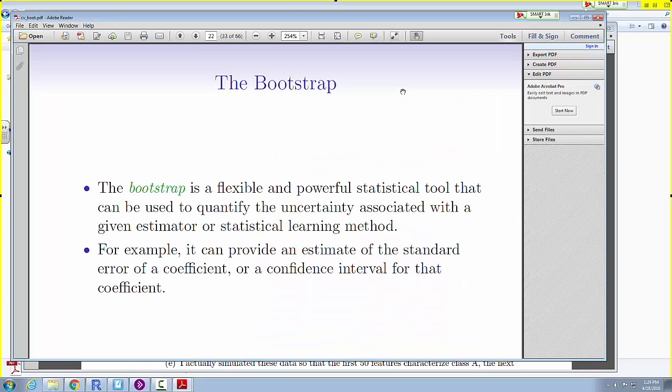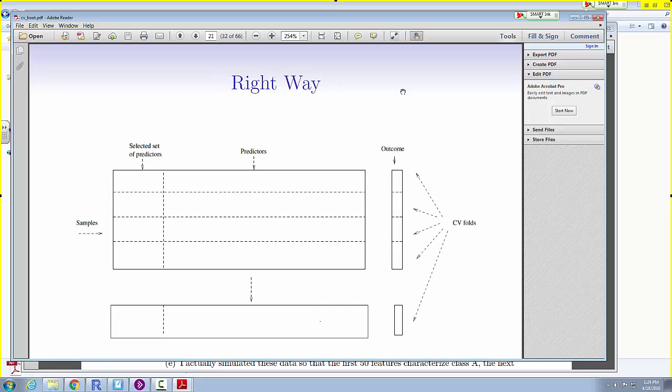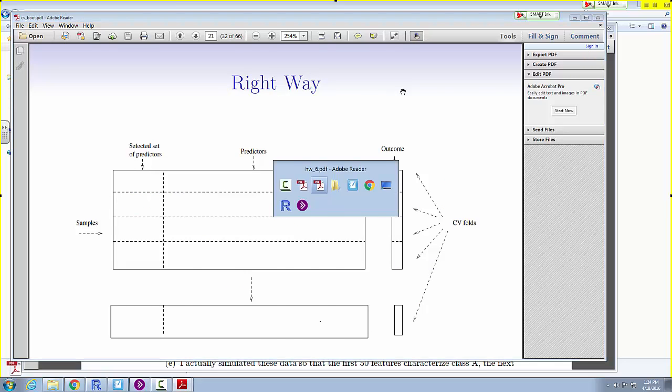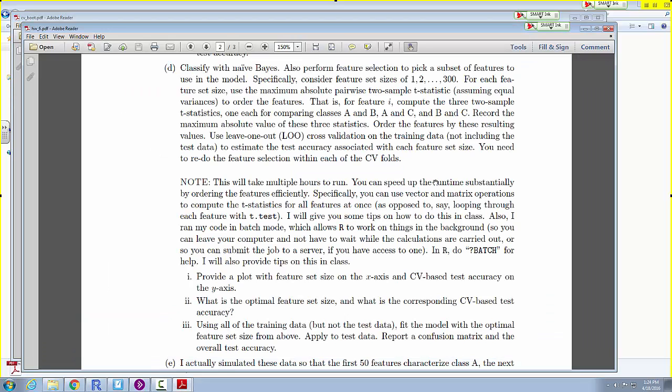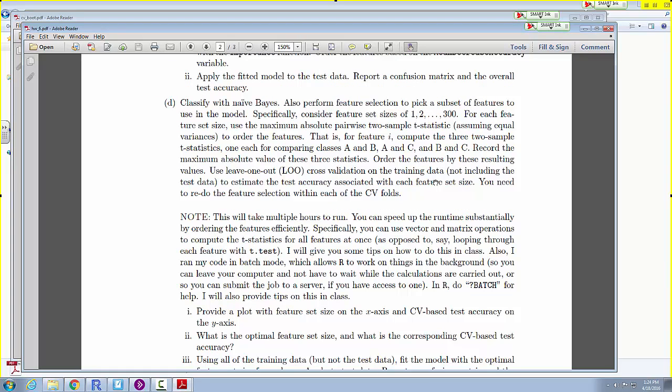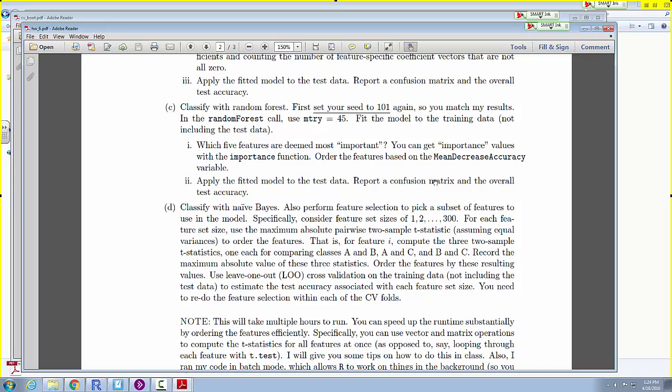All right, so questions about cross-validation. Yes? For choosing how, the general idea is that they differ in terms of variance, and it's better to work with 5 or 10.